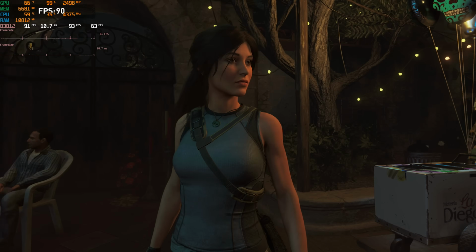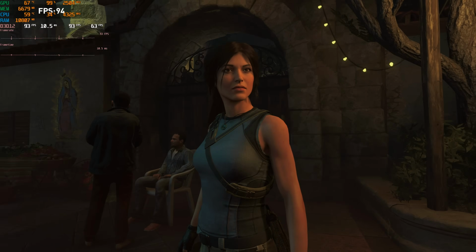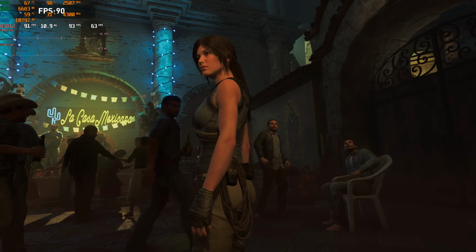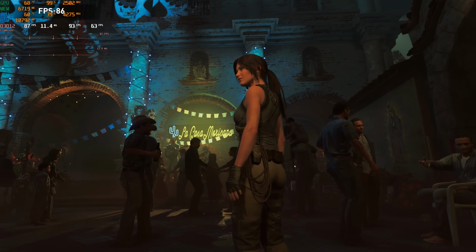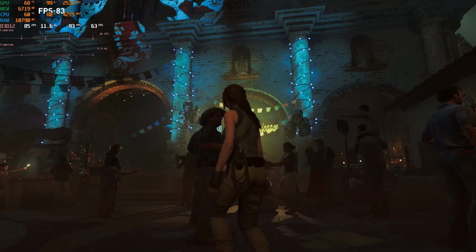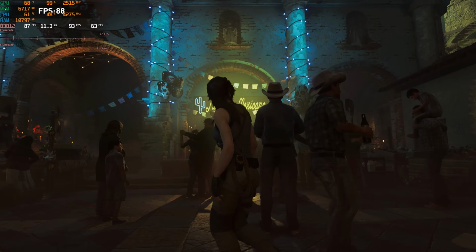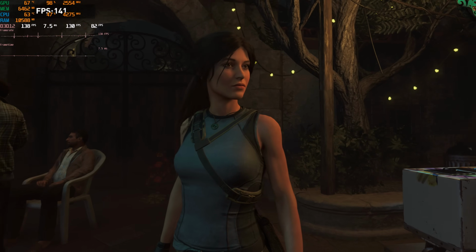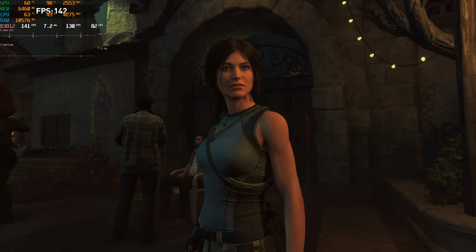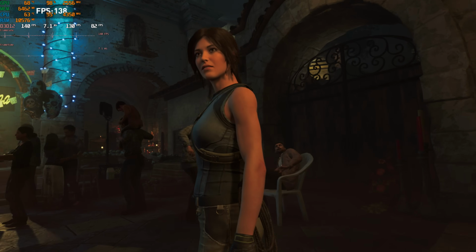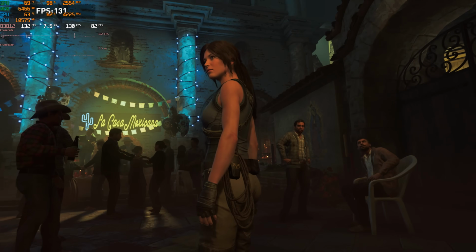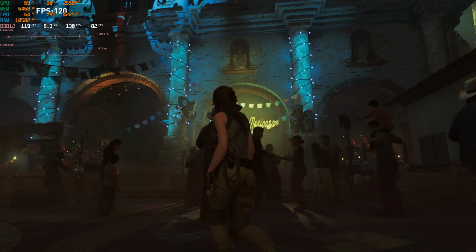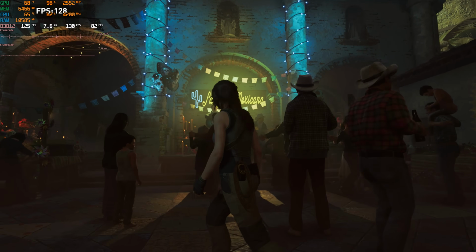Next up is Shadow of the Tomb Raider, which is getting older at this point but is still a AAA title that is somewhat difficult to run. I used the built-in benchmark starting at 1440p high settings. The system produced a 93 FPS average with 1% lows of 64. Going down to 1080p high settings, the system was able to put out a 130 FPS average with 1% lows of 82. This shows that older AAA titles should be able to run on this system at well over 100 FPS, depending on your settings and resolution.